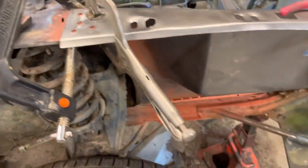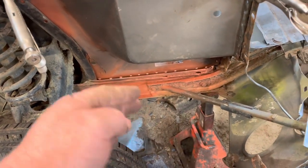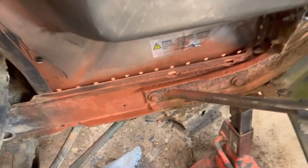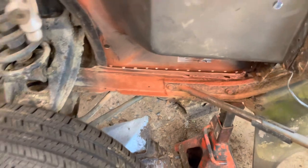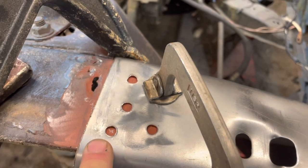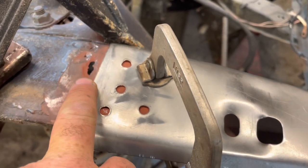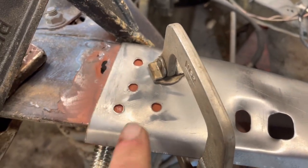Okay, so I've got it in place. I don't have that up tight down there yet. I'm going to work my way down and across. It all fits well. It just needs to be pulled in and welded as I go along. However, I just wanted you to see how these spot welds are going to be. Found a little hole. It's amazing how many of these surprises come up when you start working on it, but I'll fix that. That's not a big deal.